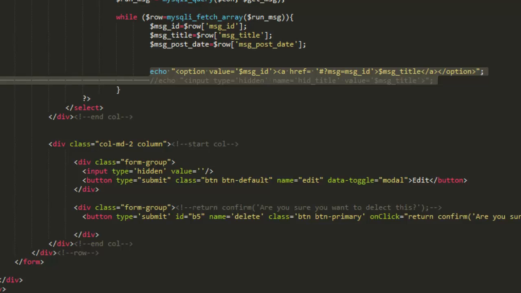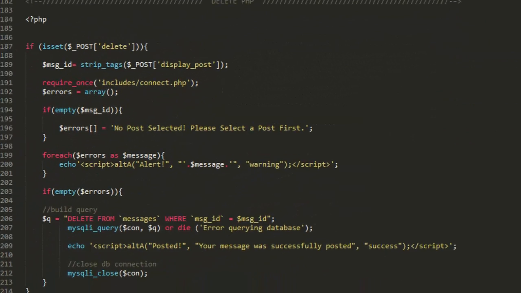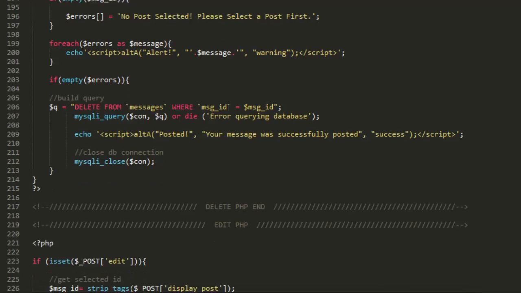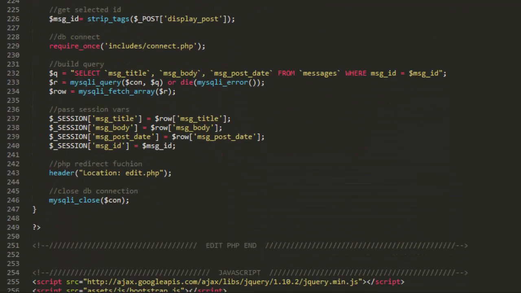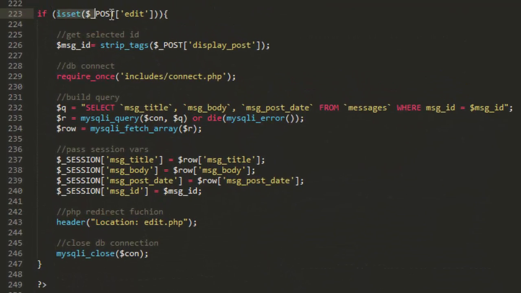When the user selects one of the messages and presses the edit button, the information is sent to this function here, and this selects all information from the database based on the ID that was sent from the form, and creates session variables, and then passes this information onto the actual edit page.